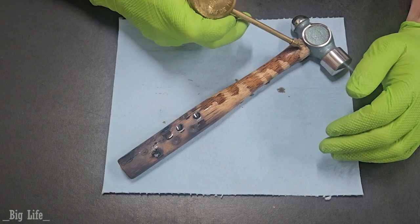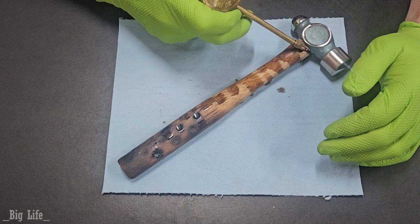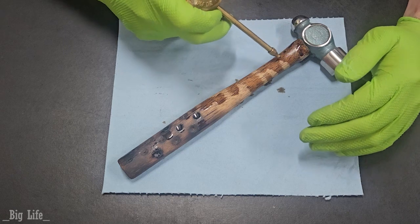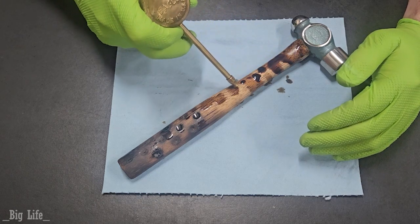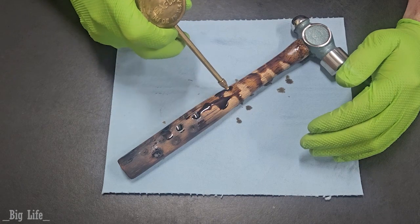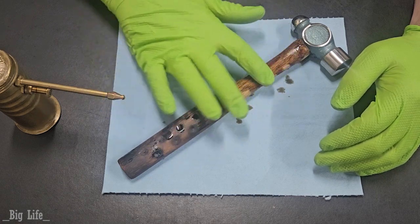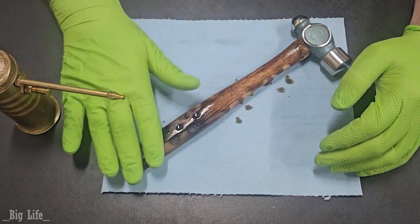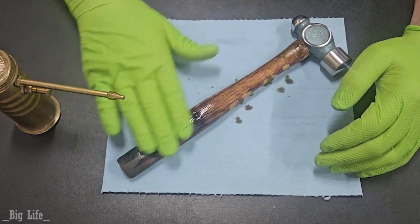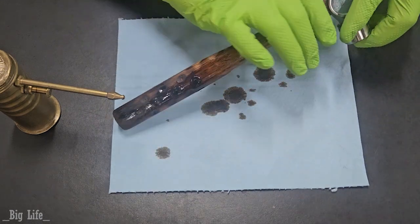Now all I'm doing is just applying some of my favorite stain. It's a Watco Danish oil. It's a dark walnut. I just put it in this oiler. I've never used it before. This oiler was a gift. I just got it cleaned up and functioning. I need to see whether or not I can actually adjust how much comes out of it. I don't know yet. Apply that on here and let it set for a while and see if it needs to be reapplied.